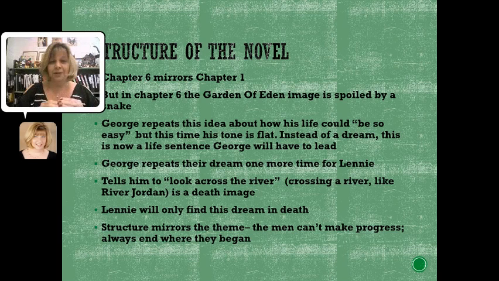And we have this image in Chapter 6 of the snake that comes in. So you have this idyllic paradise setting, like a Garden of Eden almost, but in the end, there's a snake in it. There's evil that does enter in. And we see almost the exact same dialogue.